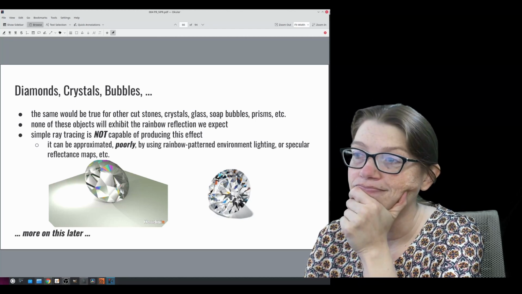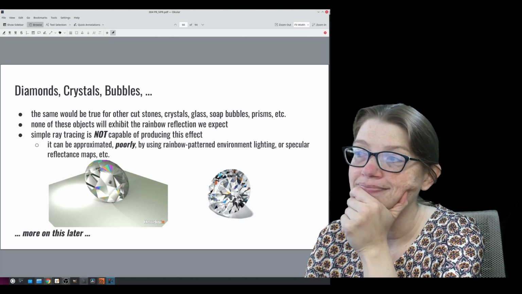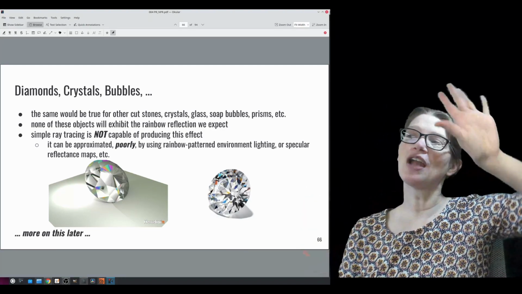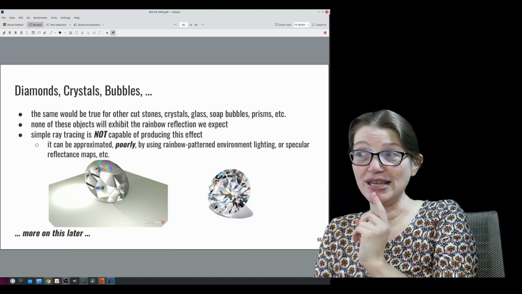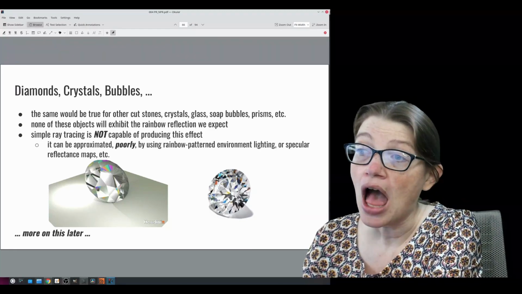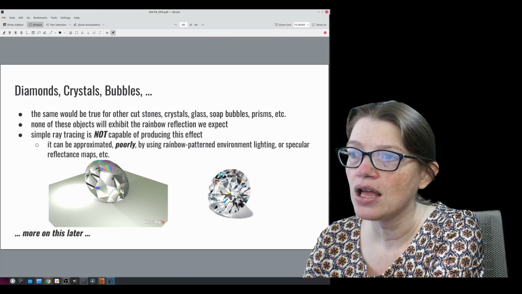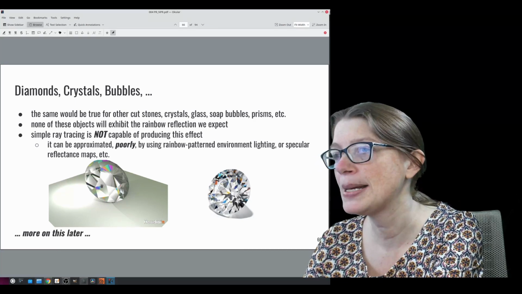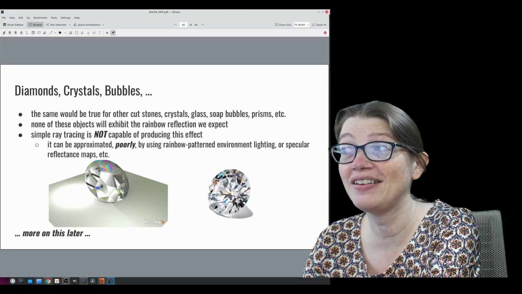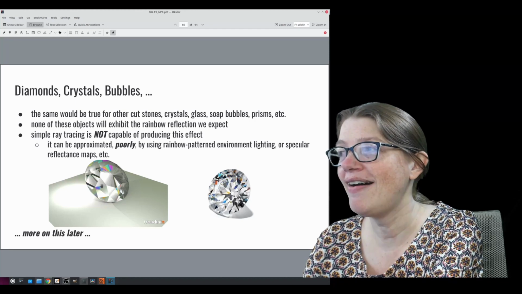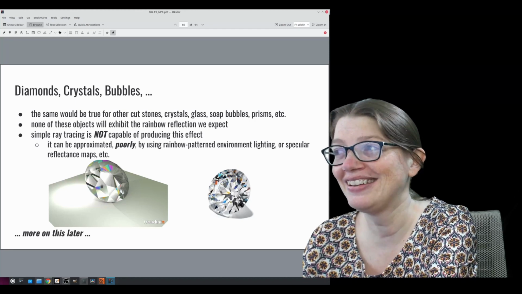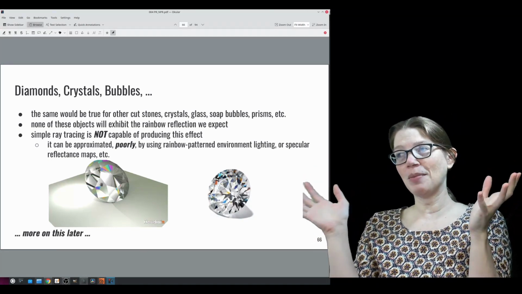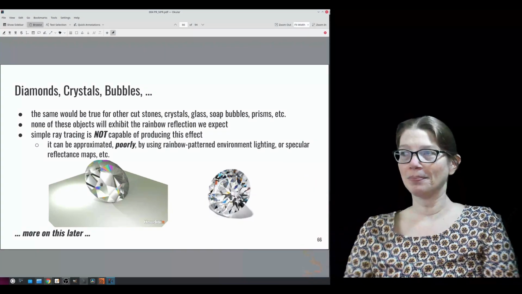So here you go. Using the ray tracer and only the tools that I've shown you today, and yes, last week, I created this picture here. Now we have a diamond that has the rainbow sparkle. But how did that happen? I thought this wasn't supposed to be possible. Because I faked it. How did I fake it? I made an environment light, and the environment light's pattern was a rainbow. Like, just a repeating rainbow. That's it.